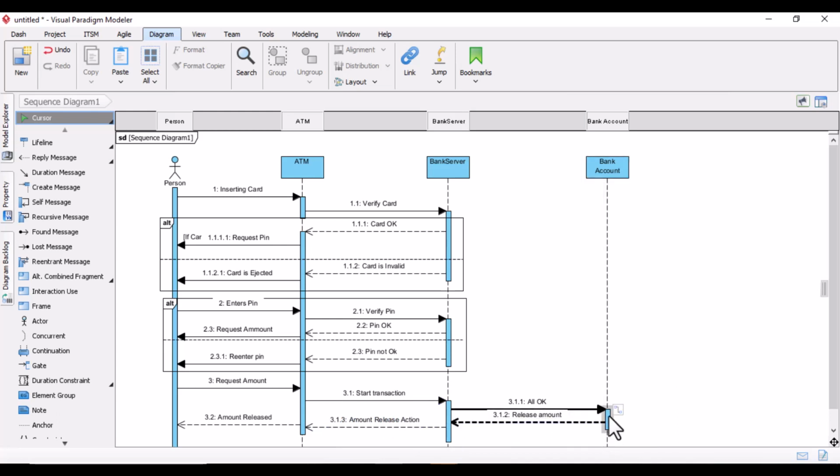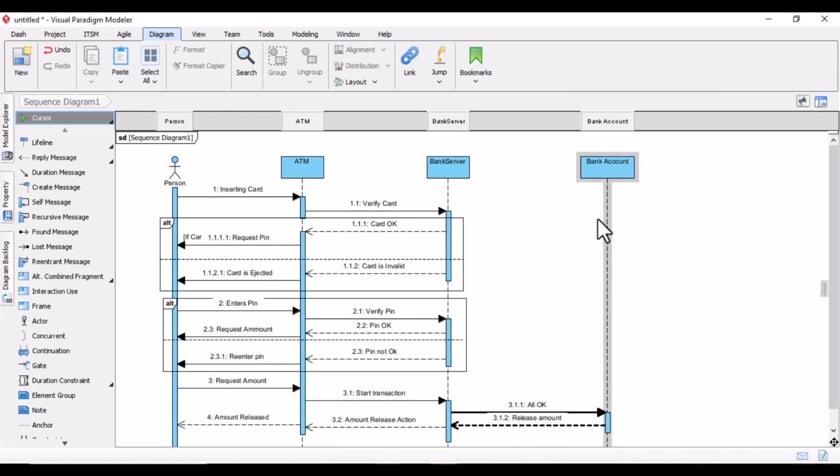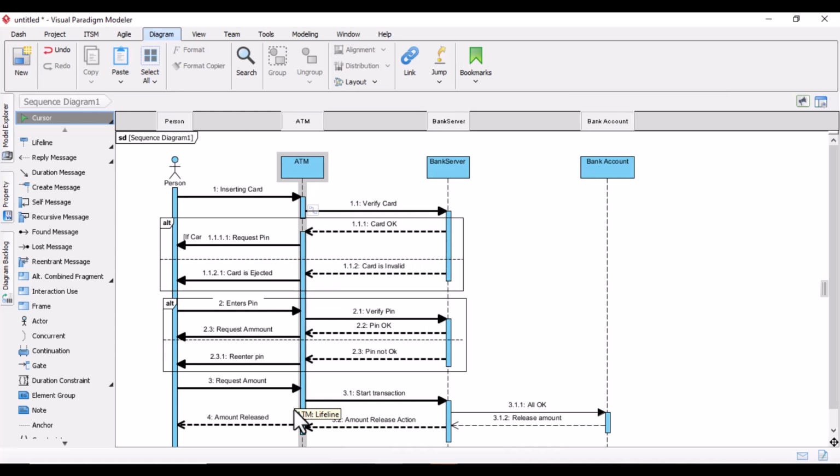Basically you see the activation bars. In some of the tools you guys are using, you may not have the activation bars, so you have to make sure that you are putting the activation. What do these activation bars represent? They represent how long the transaction or the lifeline is active during the life cycle of the interaction between person, ATM, bank server and account, right? So this one is the least active lifeline. You can see the bank server lifelines are active now and then. The most active is the ATM throughout the transaction.